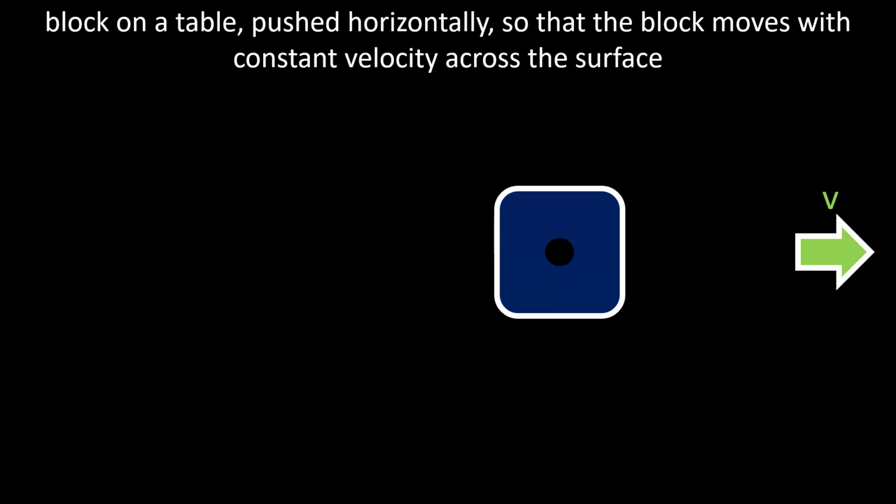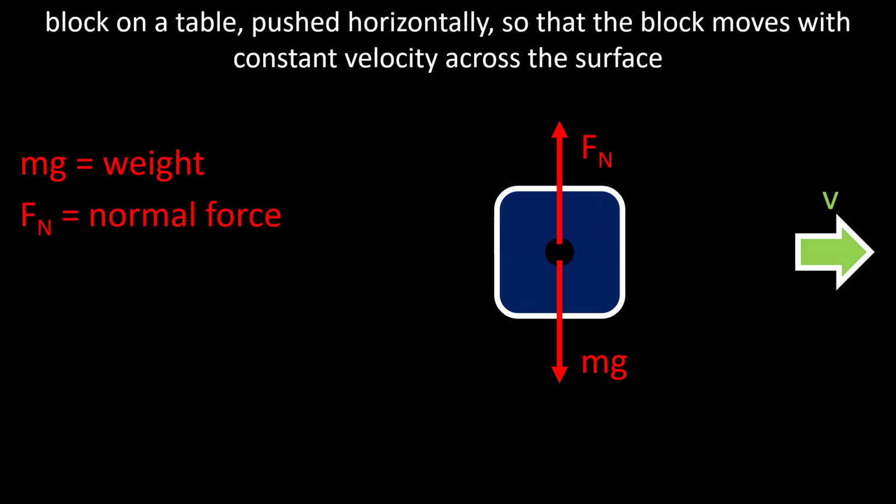Here, I'll give you the answer. This block has a weight pulling straight down. You've got mg. Do you think the normal force from the table is holding it up? It's a flat horizontal table, probably. If it's moving to the right at constant velocity, I'm probably pushing it to the right to keep it that way. Now, if I stop right there, is that constant velocity? No, because there's a net force.